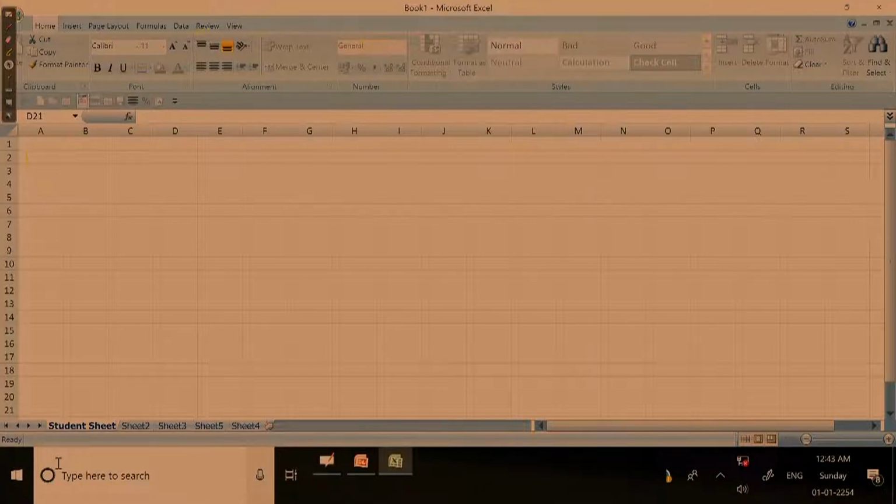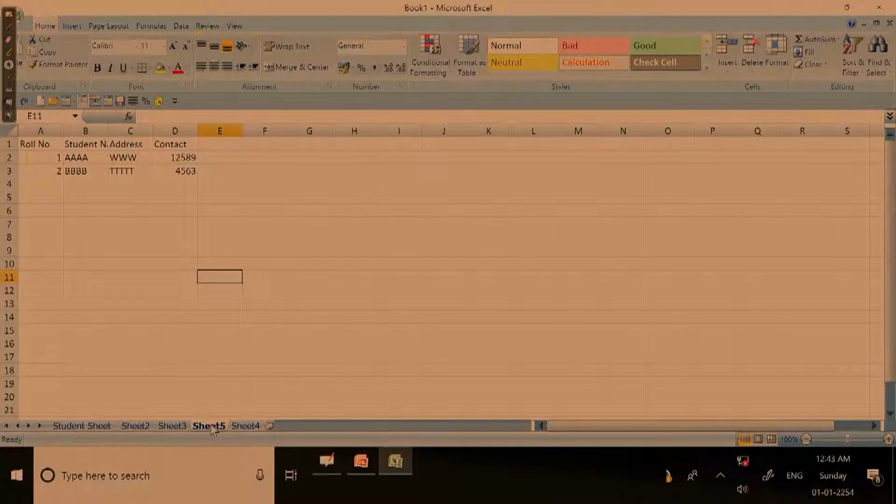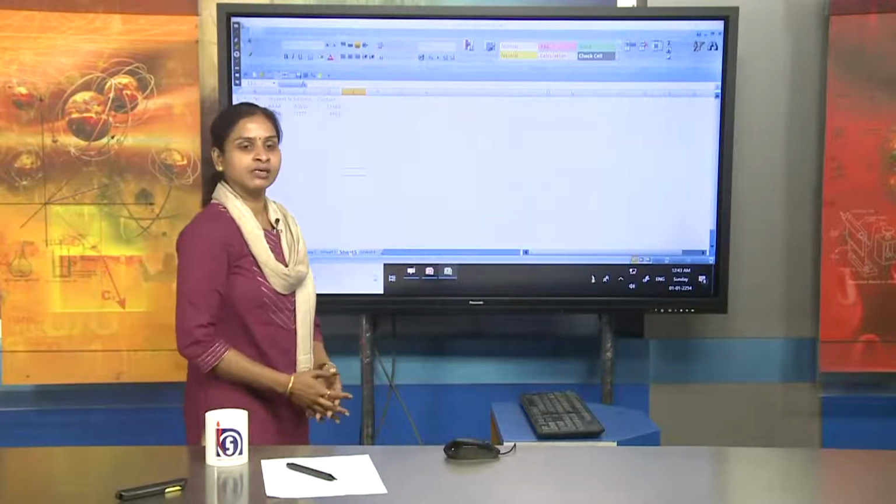If we want to navigate between the worksheets or spreadsheets, if I click on sheet 2, sheet 2 will be opened. You can open any one of the sheets of your choice. For example, I want to go to sheet 5. It is not necessary to first open the first sheet, then the second sheet, then the third sheet, not like that.